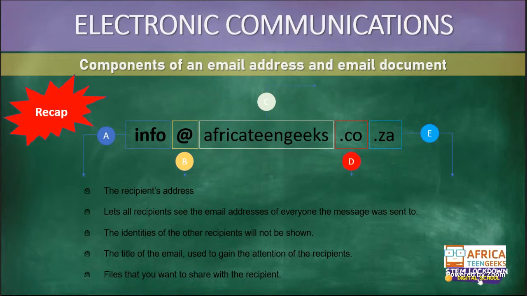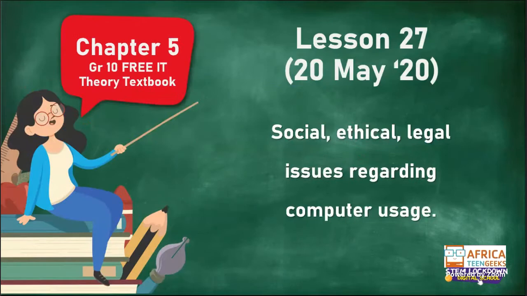Perfect. Right. So we move on to today's lesson, and we are dealing with social, ethical, legal issues regarding computer usage. So we have 3 things: social, ethical, legal issues regarding computer usage. Right. This lesson will look at the most significant health problems associated with computer use, right? Before providing you with some tips on how to reduce the health risks associated with the daily use of computers.